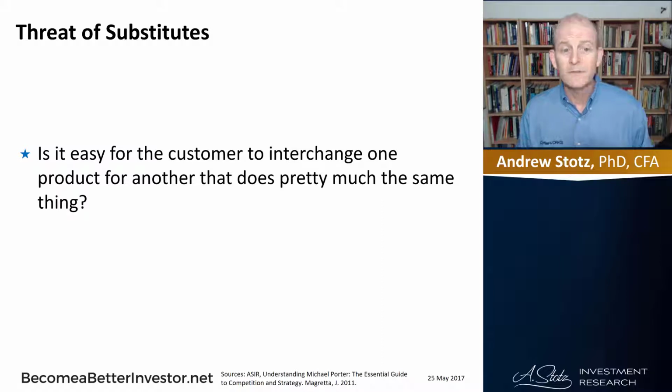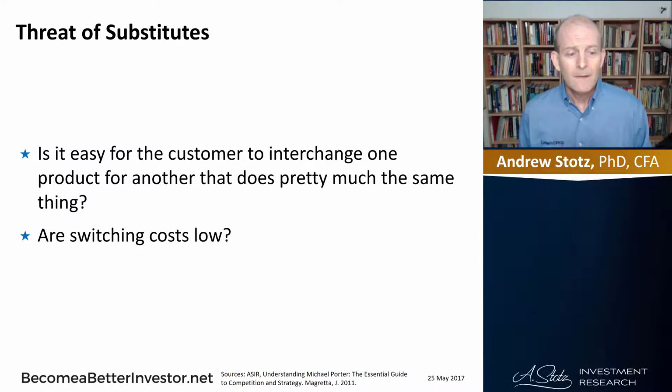Is it easy for the customer to interchange one product for another that does pretty much the same thing? Are the costs of switching high or low? If the cost of switching is low, it means you can just jump from one supplier to another, no problem. But part of what a lot of companies try to do is make the cost of switching high. In other words, making the product what we call sticky.